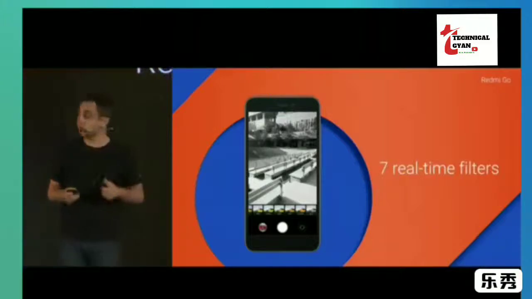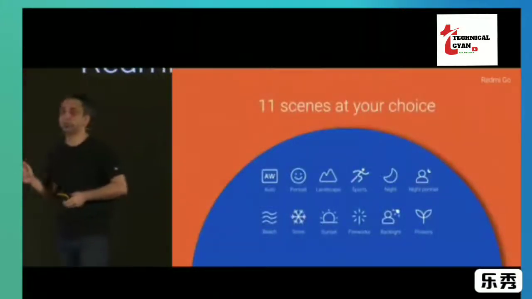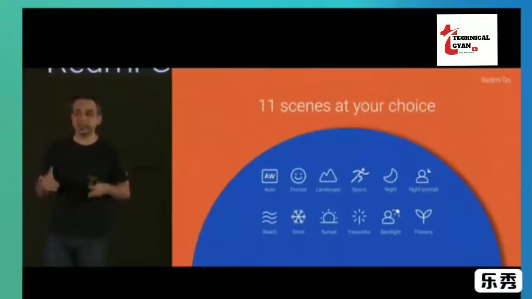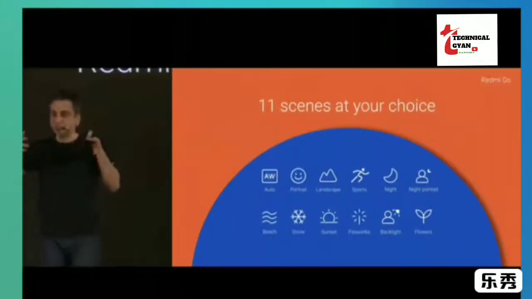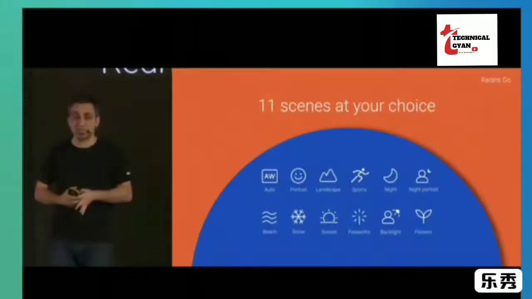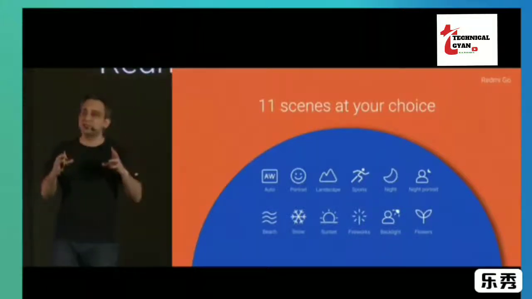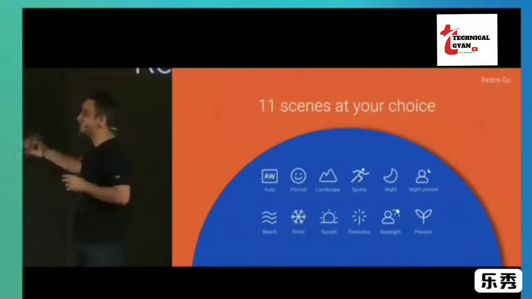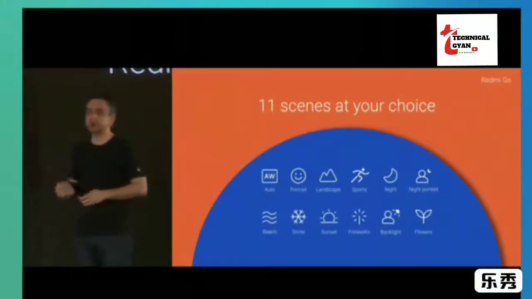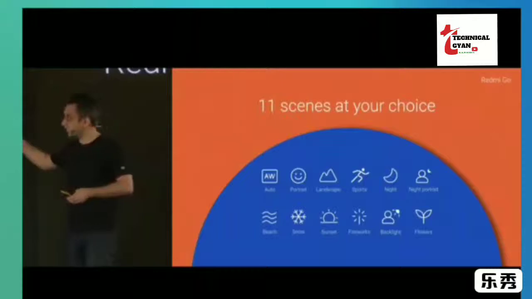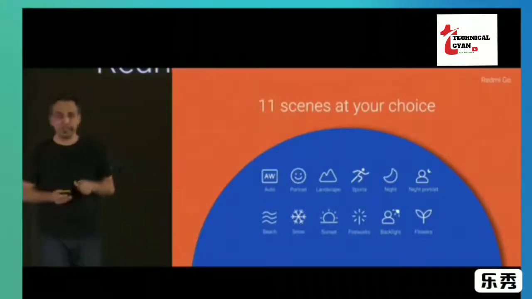Not just that, but you also have 11 manual scenes that you can select. So again, imagine photography for a person who's getting into smartphone photography for the first time. He's got this beautiful 5-inch HD display, and then he gets a camera to match that, giving them a really good experience overall. So you've got 11 scenes that you can choose from, and of course, let's look at what the results would be. A picture like this.